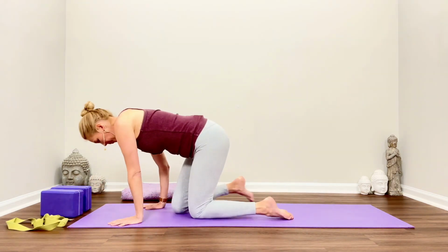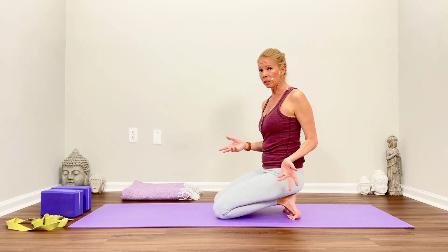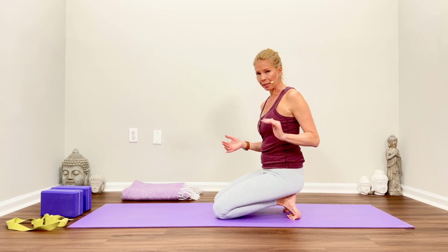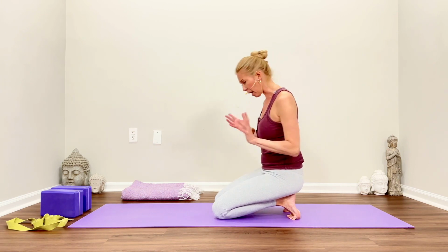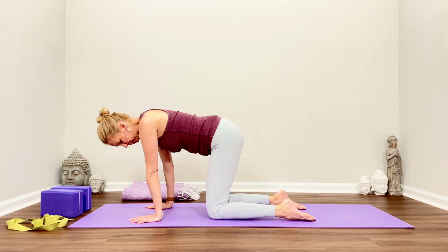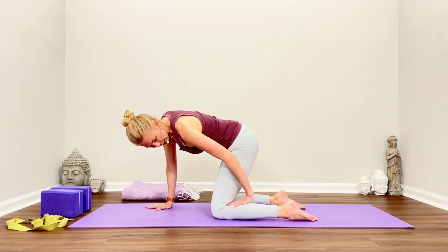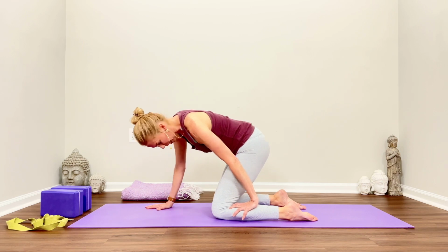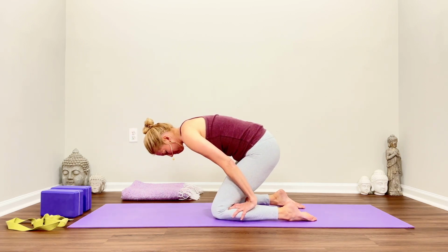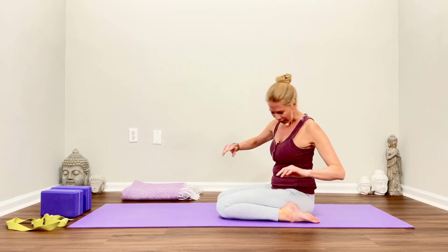Okay. Now, the way to come into this next pose, we're going to come into Virasana, hero pose. I like to get the calf muscle out of the way. It just seems like an easier position to get into for the calf. And then I would invite you to try this. So come onto your hands and knees, plantar flex the feet. And now you're going to take your fingers and do one at a time. You're going to take your fingers to the back of the knee, press down on the calf, and then move the calf to the side. And get the other one. Back of the knee, move the calf out to the side, sit down as you slide the fingers out.